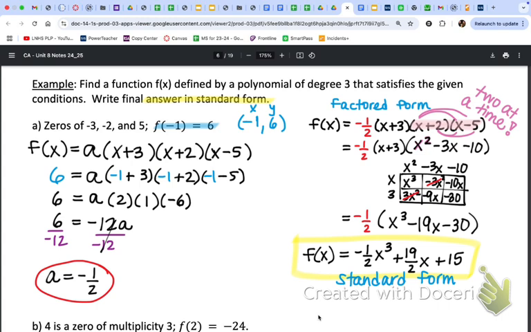I will ask you for both on your homework, so read. Because if I ask you for factored form and you do all of this foiling out, gross. Why? You did way too much work. So read it and make sure I'm actually asking you for standard form before you do all of this. Because I'm not going to ask for it every time. That would take way too much time.